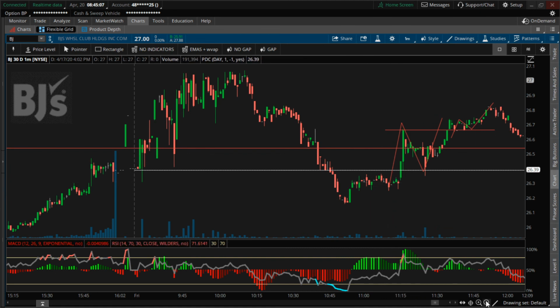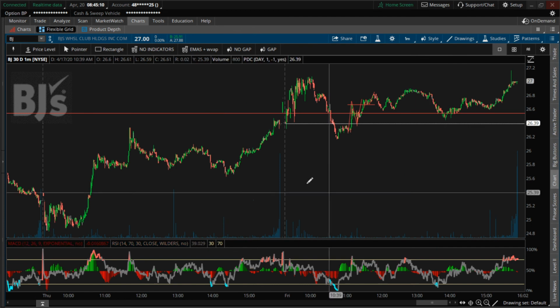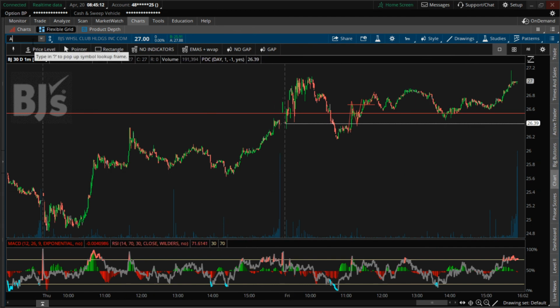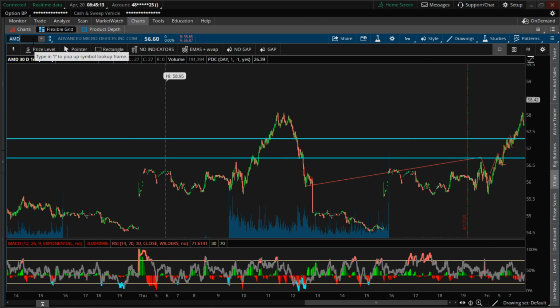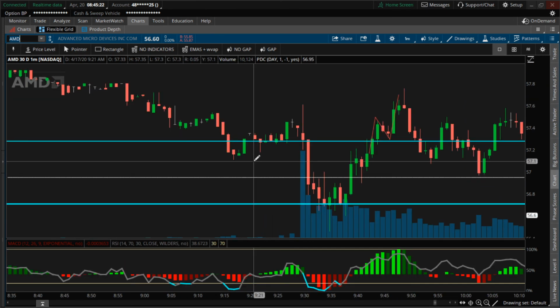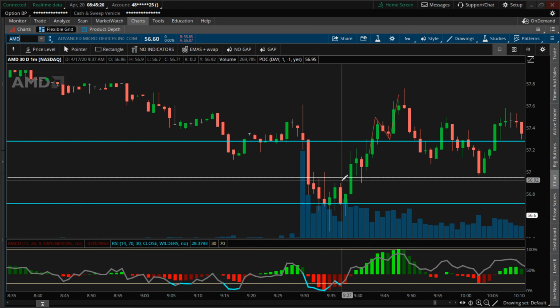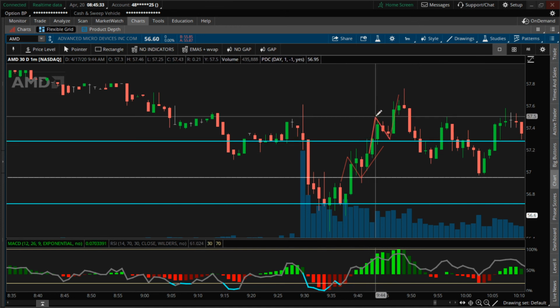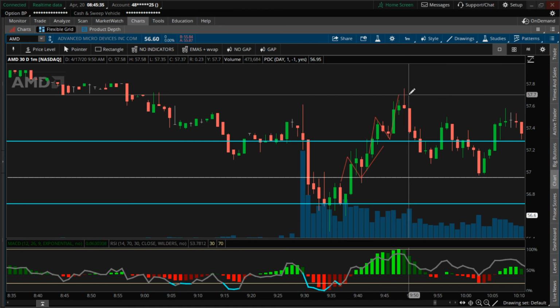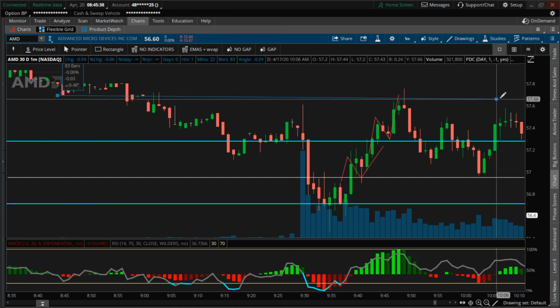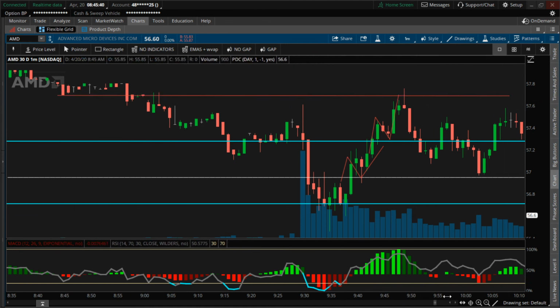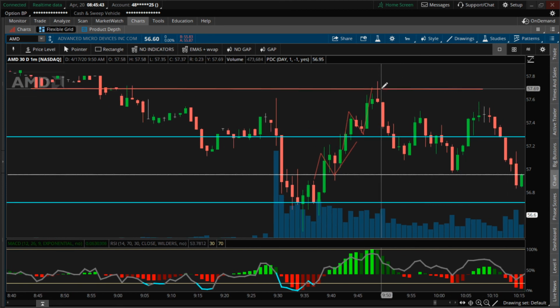So the previous close can act as support, and the previous close can also act as resistance, as you see on AMD. Let's go back to AMD one more time and explain it on a nice chart. The stock sold off, pushed above this white line, which is the previous close, pulled back on this red candle, and then it ran. It came up to a resistance area, pushed above it, pulled back, made a higher low, and then kept running. Then it ran to some resistance around this area, and that's why it sold off. That's where you would take profit around this resistance area.